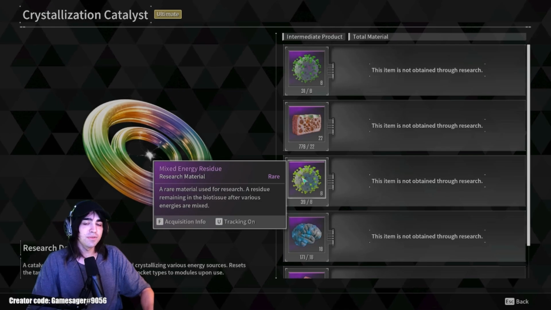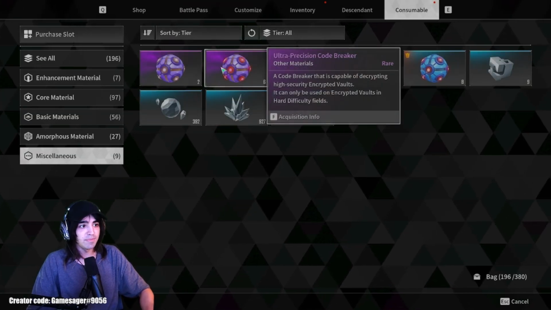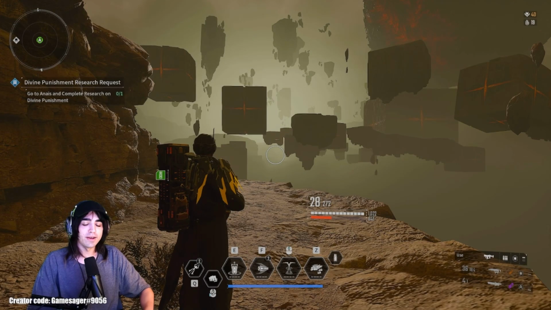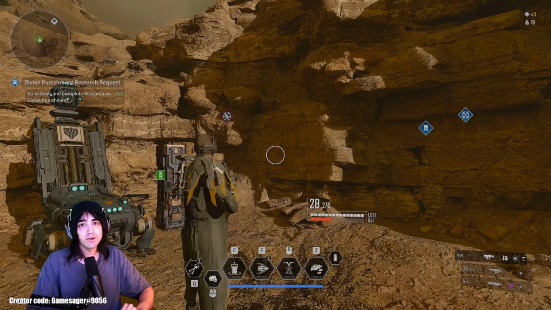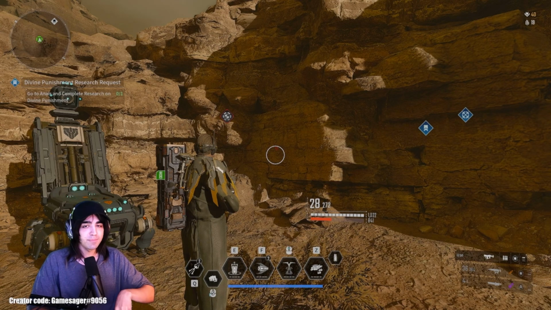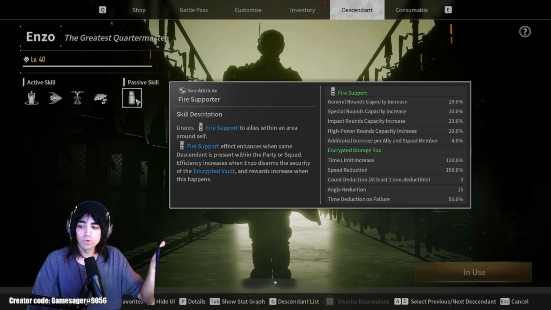The mixed energy residue, this is going to be the one where you need to open vaults, so you're going to need to make sure that you have some of these keys on you. There's normal and hard mode one, so whichever one you have more of, just go to that mode. Preferably you get a group to do this because you could share these, and preferably you have Enzo. If you're using Enzo, the vaults are easier and you get more rewards for using them.